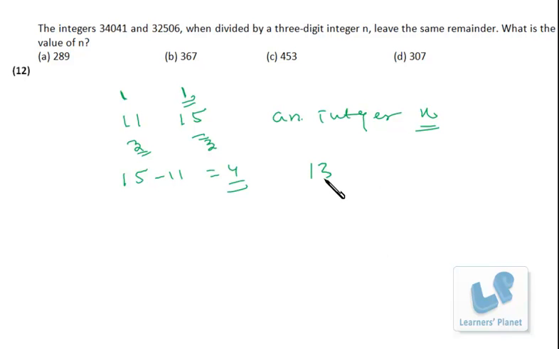Suppose I have 13 and 19. Now 13 and 19, when divided by an integer y, leave the same remainder. If you divide 13 and 19 by that difference, you'll get the same remainder.